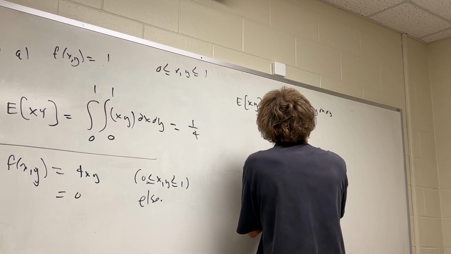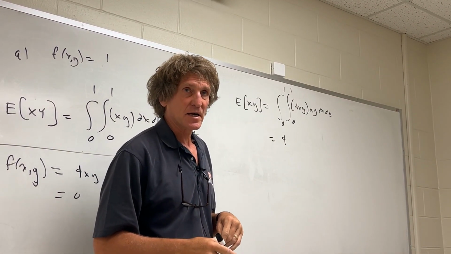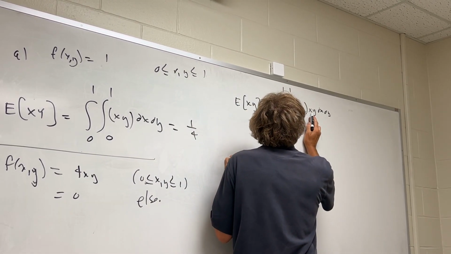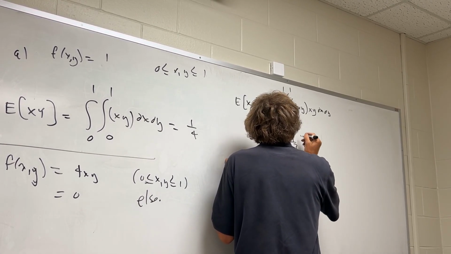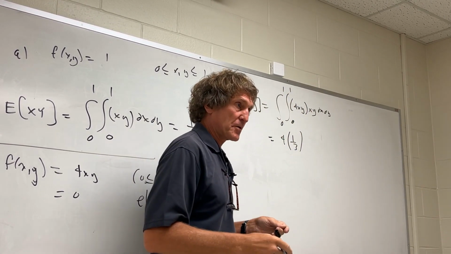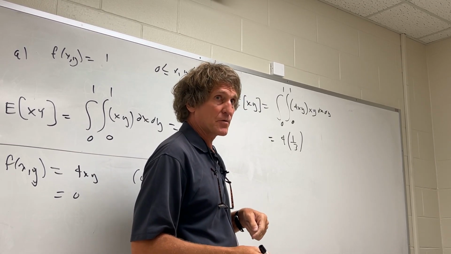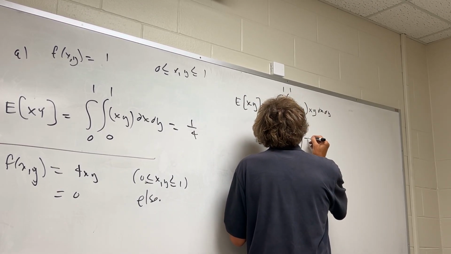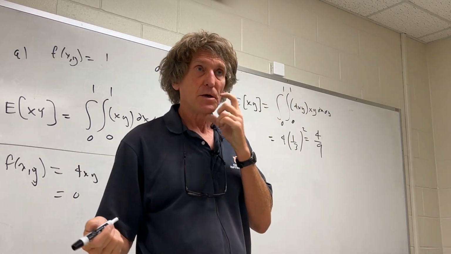Okay, I'm going to put the 4 out in front. Now we have x squared dx, don't we, class? x squared dx is x cubed over 3, from 0 to 1, it would be just 1/3, do you agree? Then I got y squared dy is y cubed over 3, from 0 to 1, it's going to be 1/3 again, so it's 1/3 squared. So this is 4/9, it looks like. Is that right? Y'all with me?